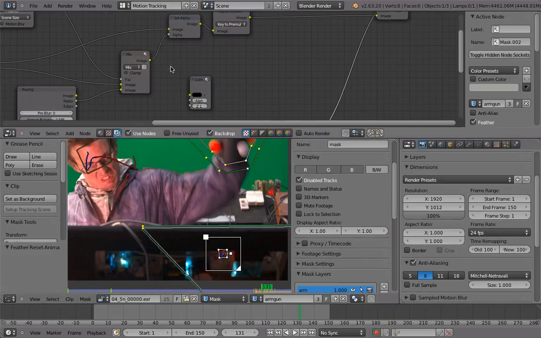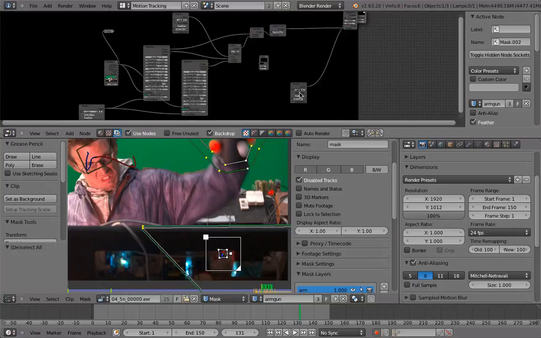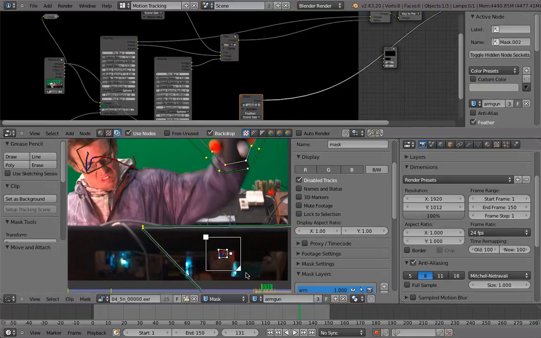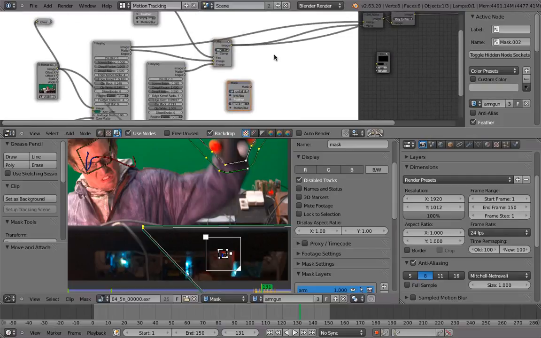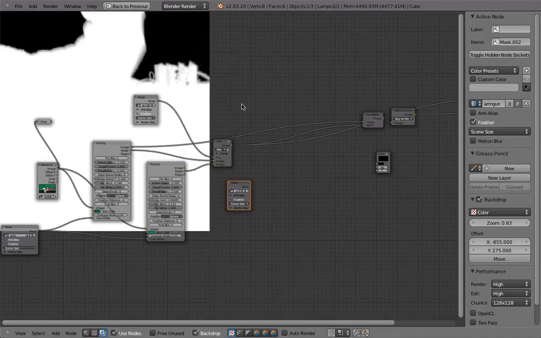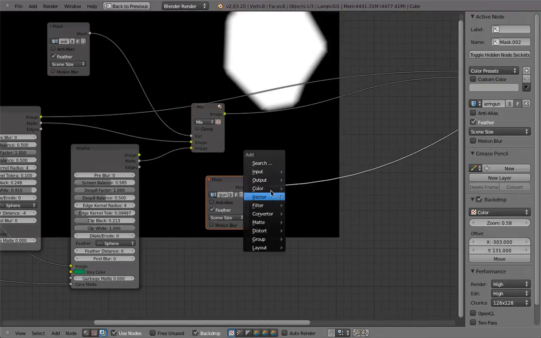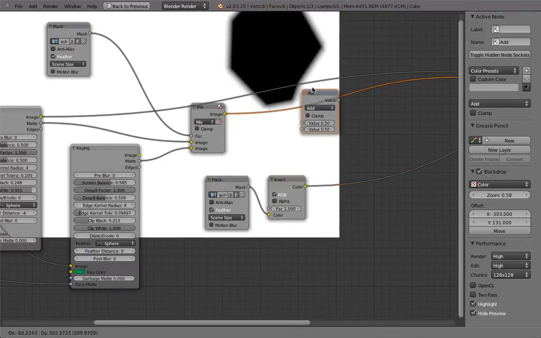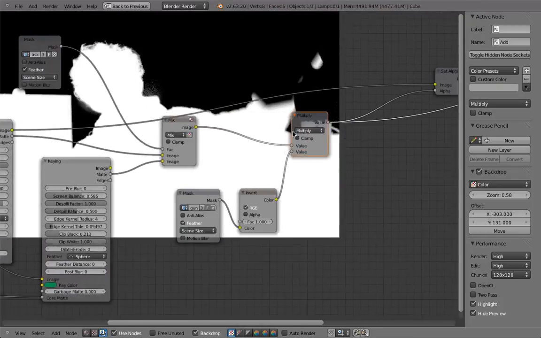Well, ideally you would do it right from the start. So you create your mask, then create your keys if you're keying, and then insert your mask right away and apply that mask to your node setup so that you can really see what you're doing. So for example, if this would be something that I want to cut out, then I could go ahead and, let's see, what is this? Okay, this is zoomed in. So you could use this and then maybe invert that if you're using multiple masks, and now multiply that over your alpha channel, like so, and now you see what you're actually doing.